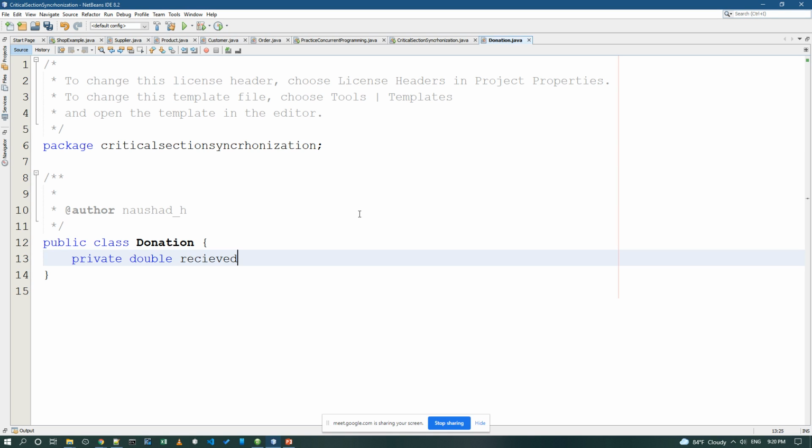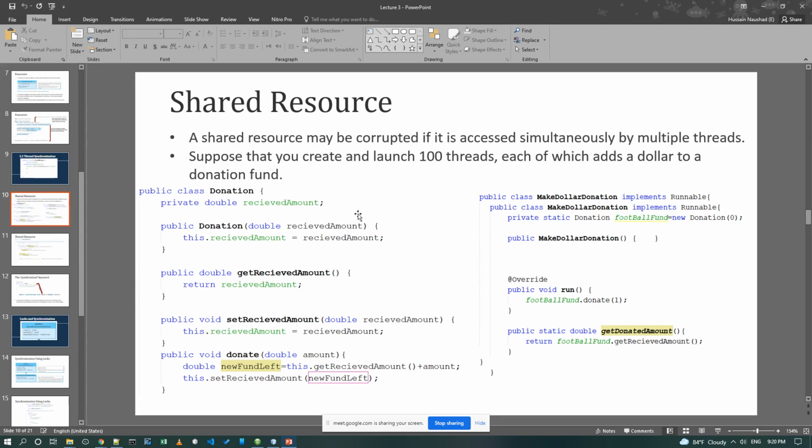Received amount. Okay. And there is an additional thing here. You don't always have to include one getter. You can always have extra methods. So in classes, the minimum thing is you have the class and the basic variable, then you also have the constructor and the getters and setters.